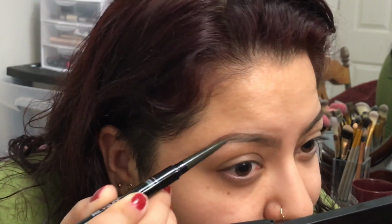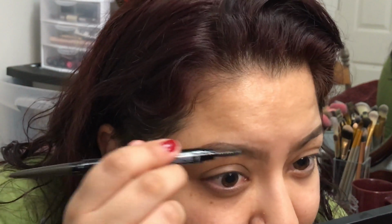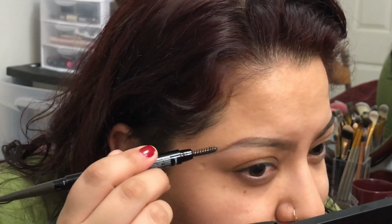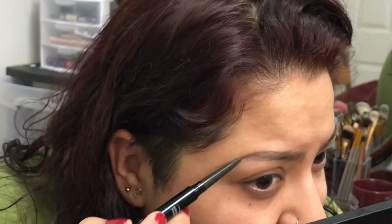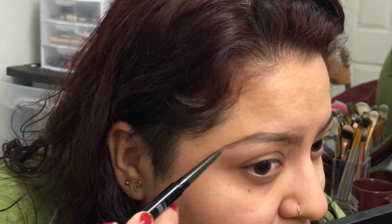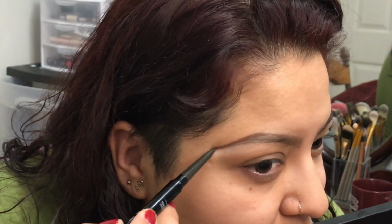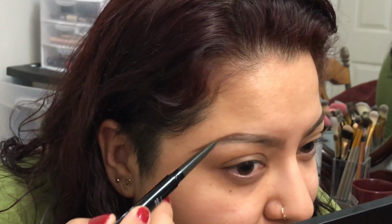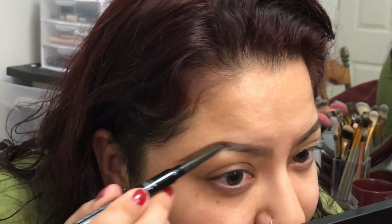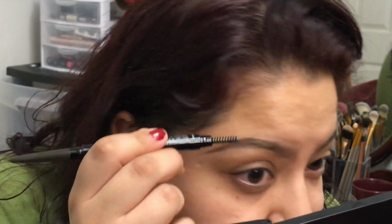And this eyebrow here, this one's actually my easy eyebrow. So even though she's missing the inner corner, she takes the product pretty well, the eyebrow does. And I just draw over her and connect it, and it's done. I don't have to spend too much time on this side, but the other side is my troublesome eyebrow. So here I'm just trying to darken it up. And as you can see, I'm going over everything and then just buffing it out with a spoolie.